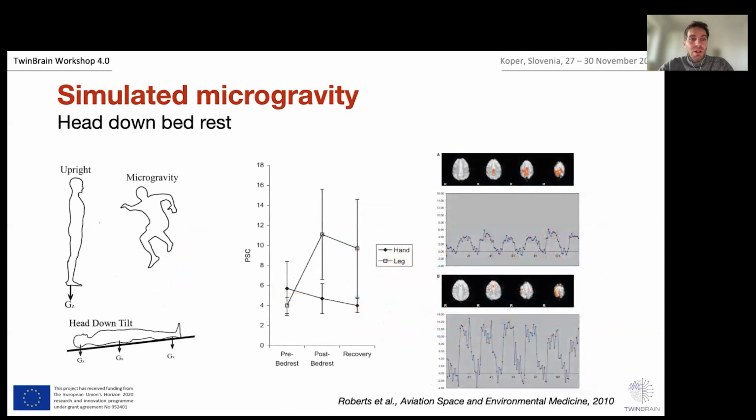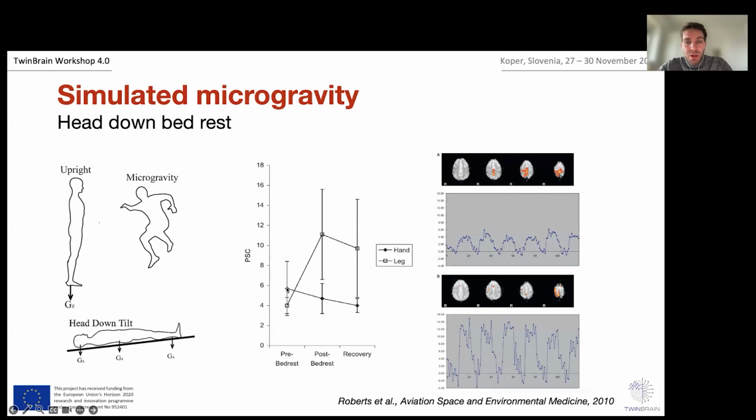And another model that has been largely used is the head-down bed-rest model, where some physiological adaptations, such as the fluid shifts towards the upper part of the body, are induced by this specific body posture. Also in this case, a change in cortical excitability has been identified. So there are some changes in the way the brain exchanges information with the rest of the body.